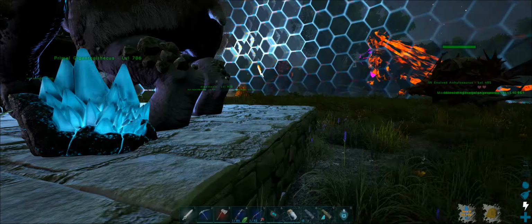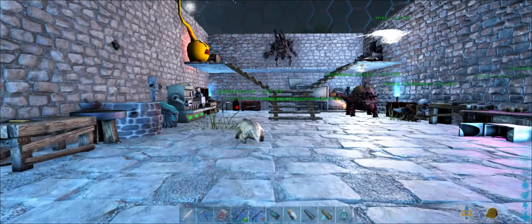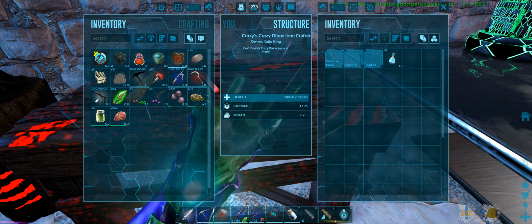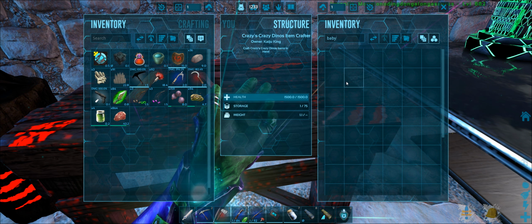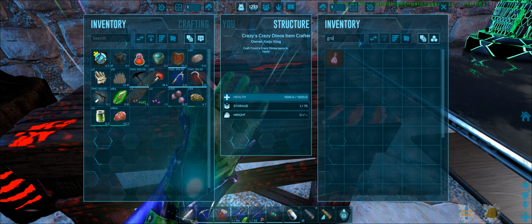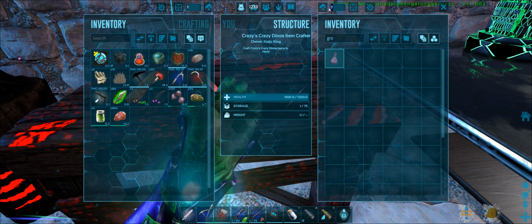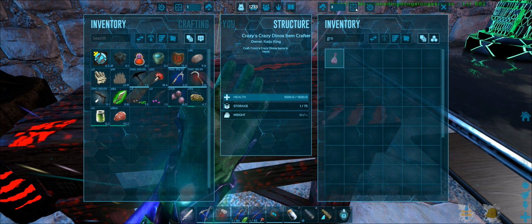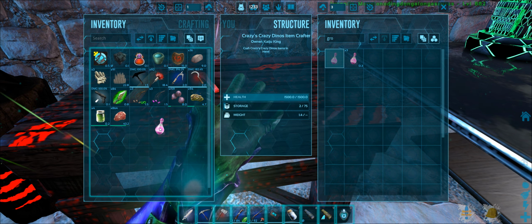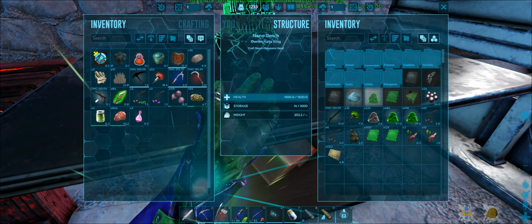We may have something. We may have a solution. We may have the way. Do you know the way? I know the way. Baby. Okay. Grow up. Nope, not grow. Okay, so grow up potion. Three. Okay, now let's do that. Let's come over here. Grow up.